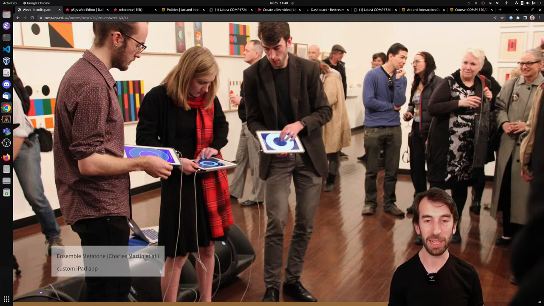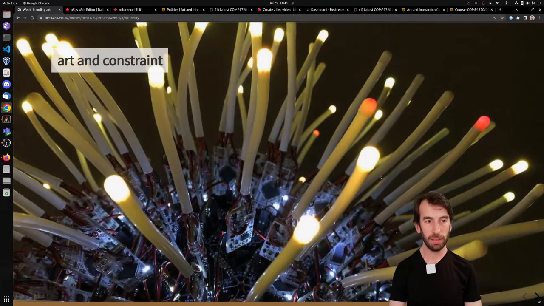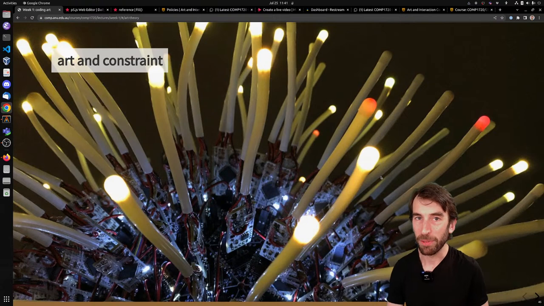And I performed it many, many times in many places, but also at this particular exhibition at Drill Hall Gallery at ANU called Color Music, which also had many circle-based artworks in the background, you can see. Simple shapes turn into artworks. So a few examples of different kinds of artworks that just use the work that you've got. And we're going to go a bit deeper on this in a minute.